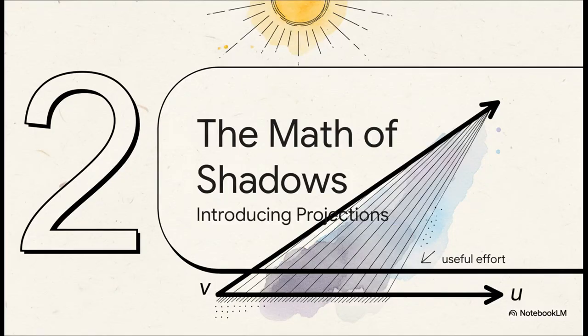You know, the best way to visualize a projection is to just think of it as a shadow. Seriously, imagine the sun is directly above one vector. The shadow it casts on another vector below it, that's the projection. It's the piece of the first vector that lies perfectly along the second one.